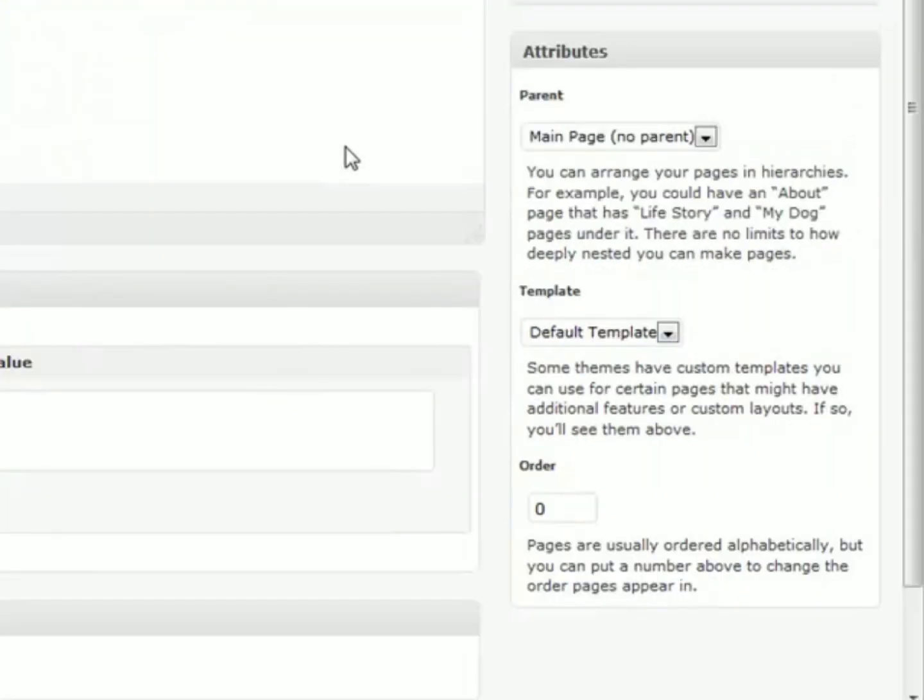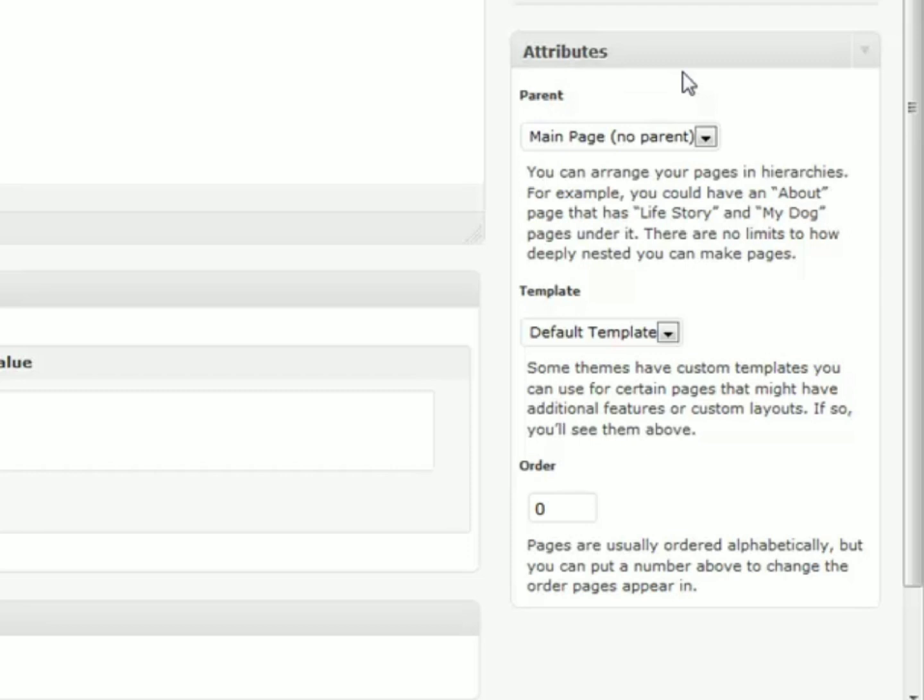A couple of different things about a page is the attributes right down here under the Publish section. First of all, one of the good things about pages is that you have the ability to create subpages within pages, almost like a hierarchy or a tree of paging sections. So, a good example right here is actually the one that's right below it. Basically, if you have an About Us page, you can also put individual members of your company or something like that, or maybe your life story or how your company got there, or something about your site that maybe not just be covered in a single About Us page. So it's good to have those sub pages in there as well.